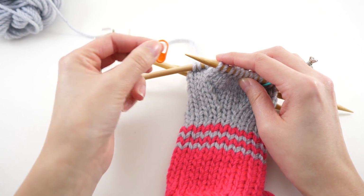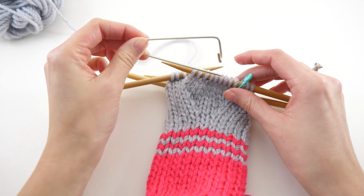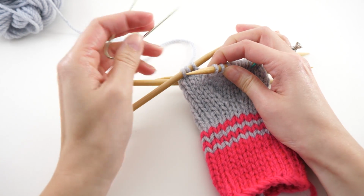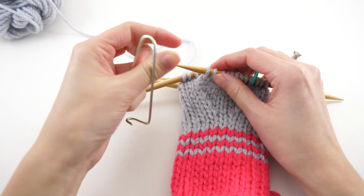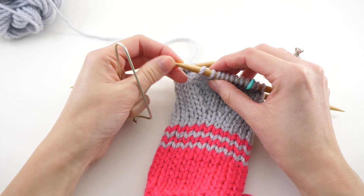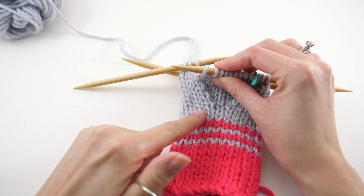So I don't need the stitch markers anymore. I'm just going to remove those. And we have to be aware of the direction of our stitches and how they're going on our stitch holder because we don't want our stitches to twist. Now, something that is definitely more difficult to see on camera than probably your own work is that there is some directionality to the stitch. If you look very closely at your own work, and you can almost see the direction here, see how the stitch kind of naturally wants to lean a little bit?